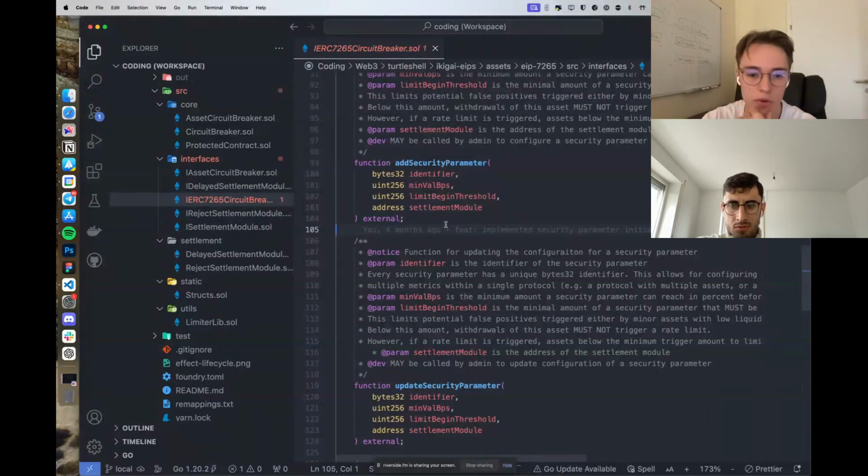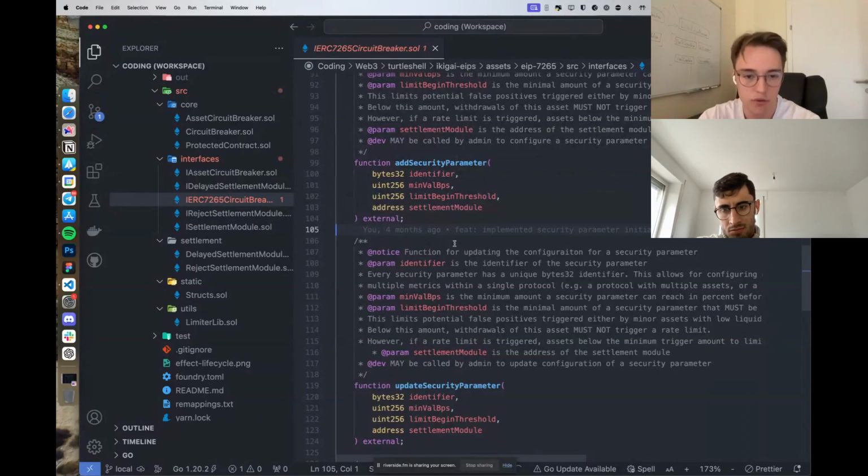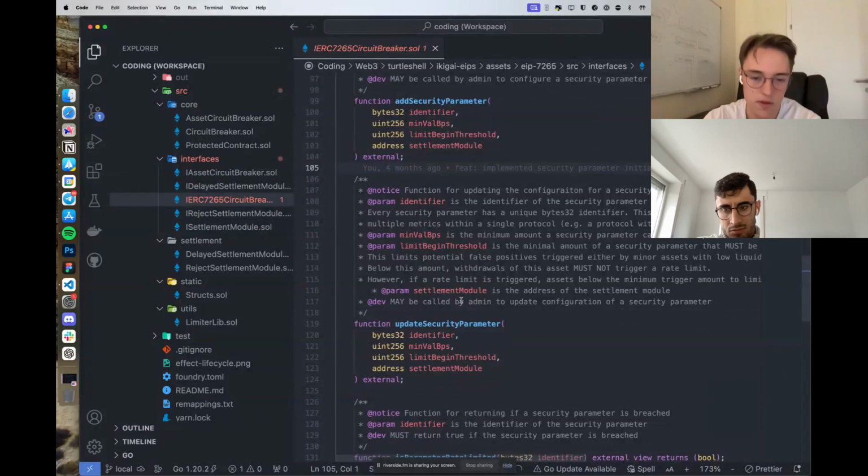If you do not want to make use of the settlement module feature, you still have to deploy one empty settlement module, which you use for all of these, because the circuit breaker just calls a prevent function on it. It does it every single time, and if you want to opt out from using that, you just have to have an empty implementation in the prevent function.